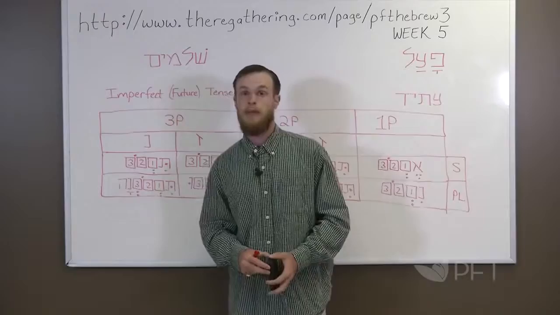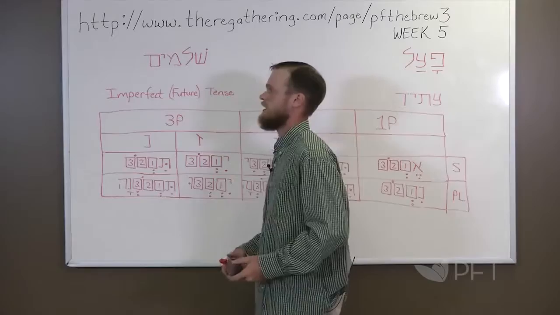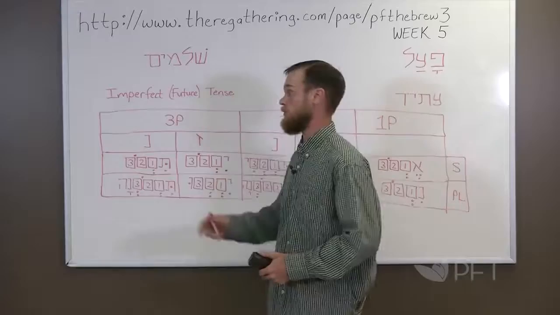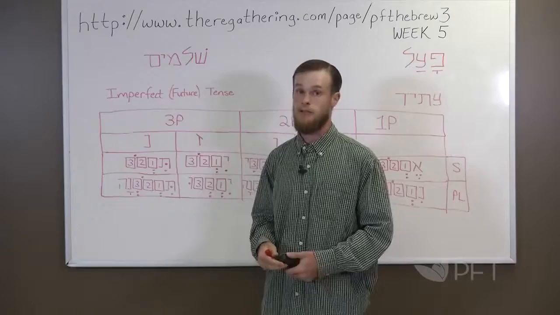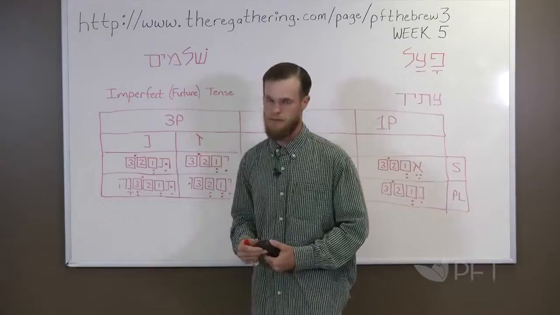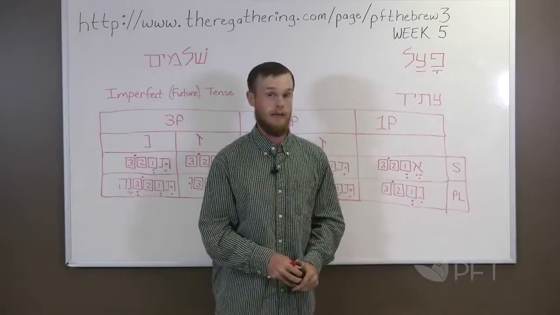In modern Hebrew, they simply call it past and future and use the verbs in that sense. But in ancient Hebrew, there's a little bit more you can do with this tense than just strictly something that happened before and something that's going to happen later. The idea of a process is inherent in this. But that aside, I'm going to use future and imperfect interchangeably, just like I'm going to use past and perfect interchangeably. I'll prefer past and future so that you don't think I'm saying imperfect when I mean perfect. So I'm going to call this the future tense, but just be aware that that's technically not what this is. And also, the Hebrew term for future is atid, and so you will see this in Hebrew conjugation charts a lot of times to represent the future.